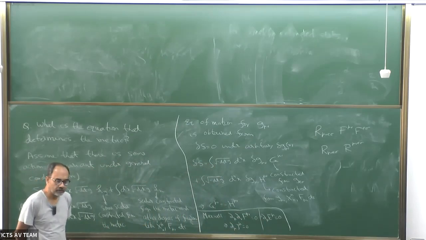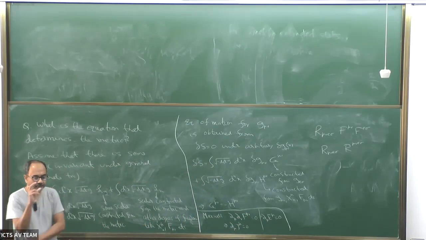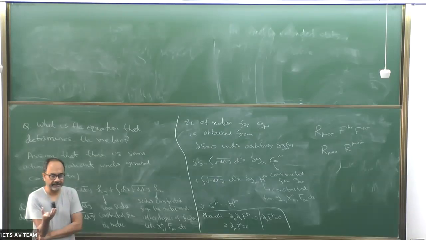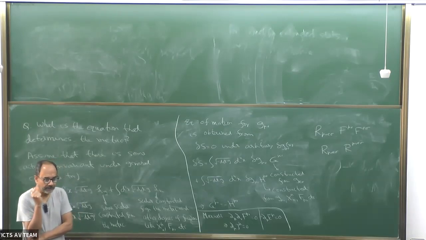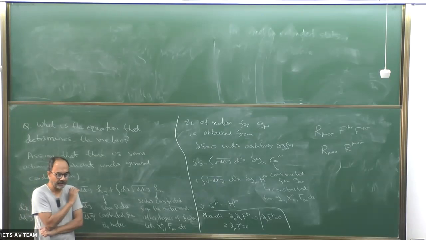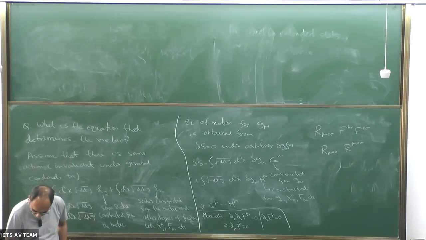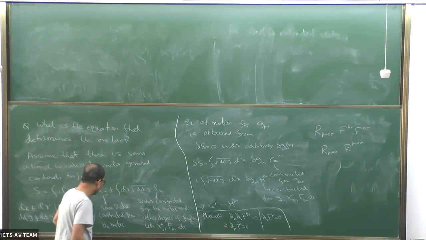It should be clear also explicitly from the derivation that I gave for Maxwell. All we said was that if the particular delta A mu is a gauge transformation, then the result should vanish identically. That's all, and that's what gave this condition. We are going to follow exactly the same principle to see what condition we can get here. So let's look at gauge transformations, or general coordinate transformations.